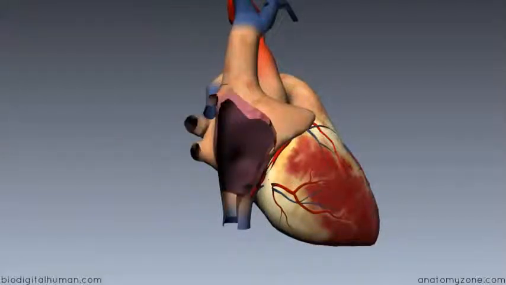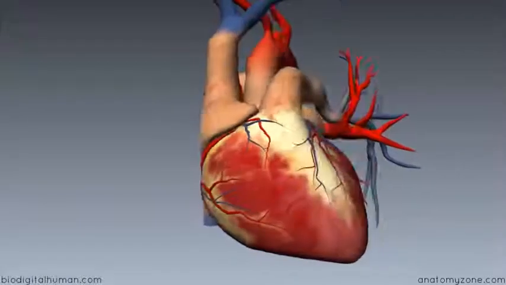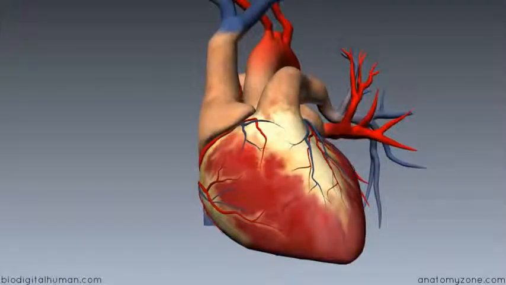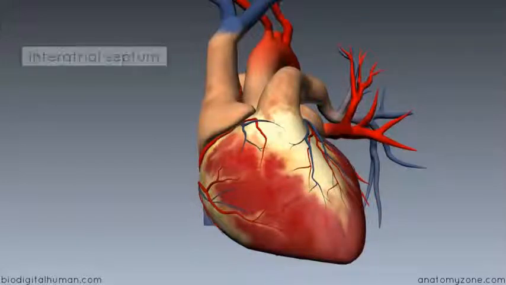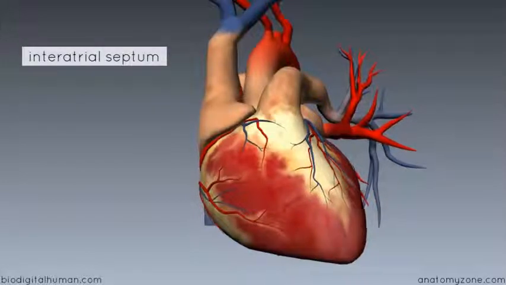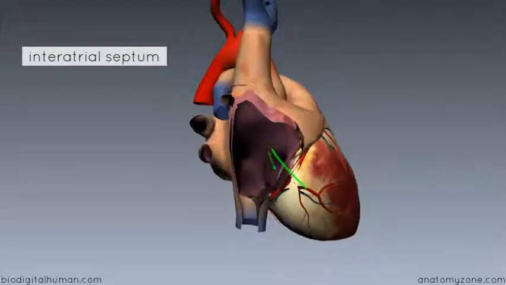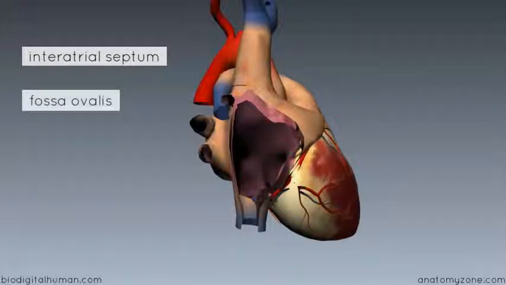So just coming back to this sliced heart, between the right atrium and the left atrium you've got this septum called the interatrial septum. So if we rotate around the model, this wall here forms this interatrial septum. And something which isn't shown on this model is the fossa ovalis. So this, as the name suggests, is an oval-shaped depression.